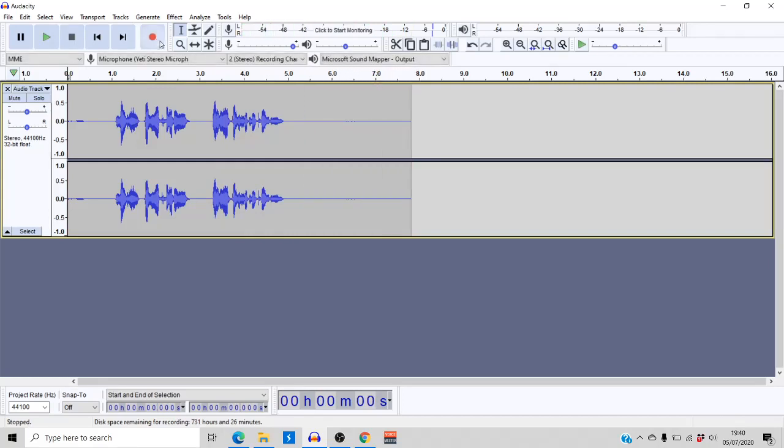Once I'm ready to stop, I will either hit the spacebar or stop itself, at which point the audio will also stop. So again, what you're looking at there is called a waveform. This waveform is essentially everything that you are recording. So that's all my speech in one go. If you can see that there, that's everything I've just said.